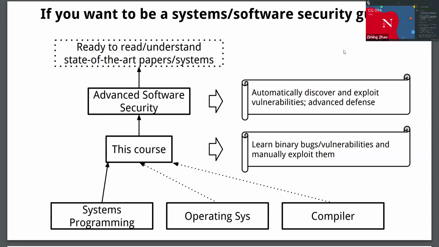If you took an operating systems class, that will also be very helpful. A compiler class as well. We will not go very deep in compilers, but at least you will know how C code is translated into binary code, and why the same C code will be translated into different binary code, and why they are different. So a lot of our research is actually on the operating system layer and the compiler layer. For example, Intel or ARM, they have new instructions for security, and we think about how we can use those new instructions, new security features, to secure applications or the OS.